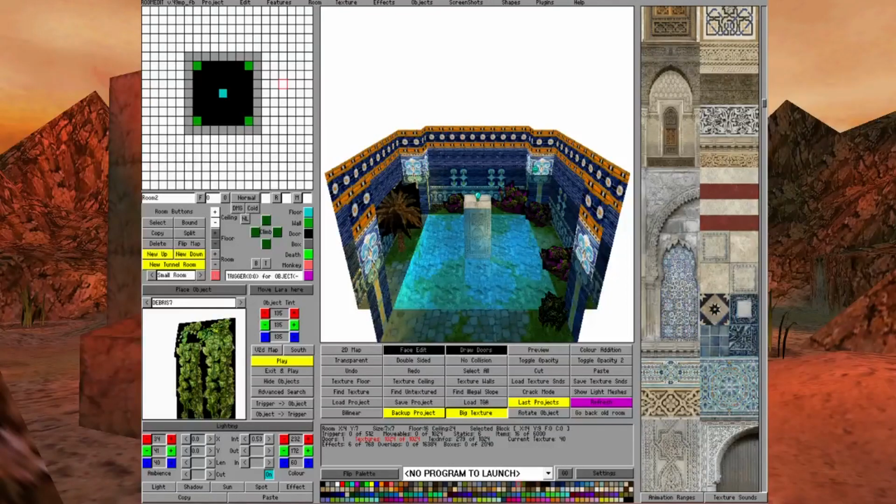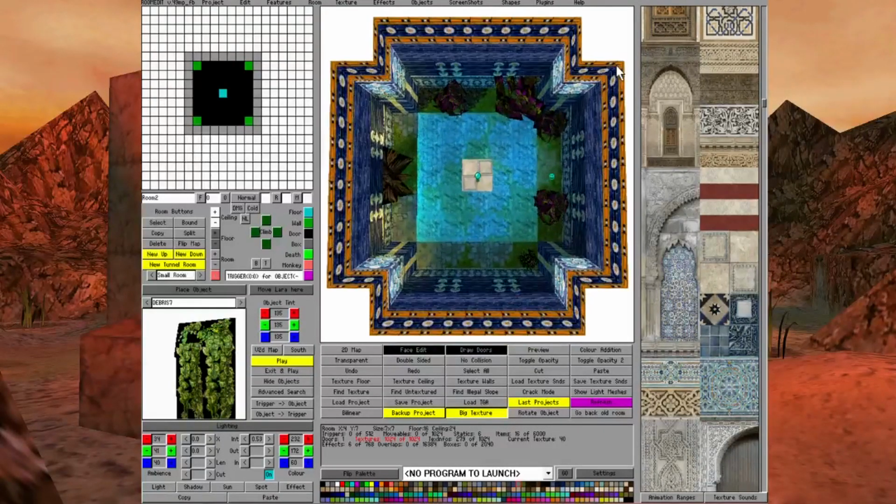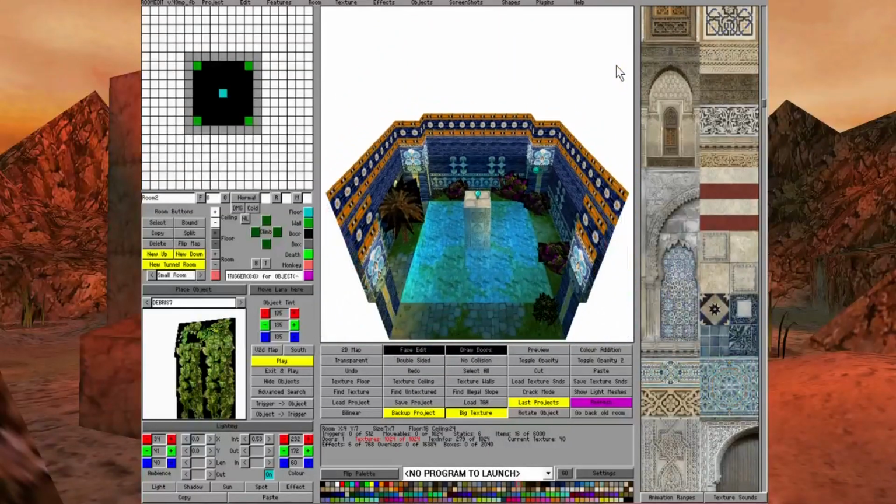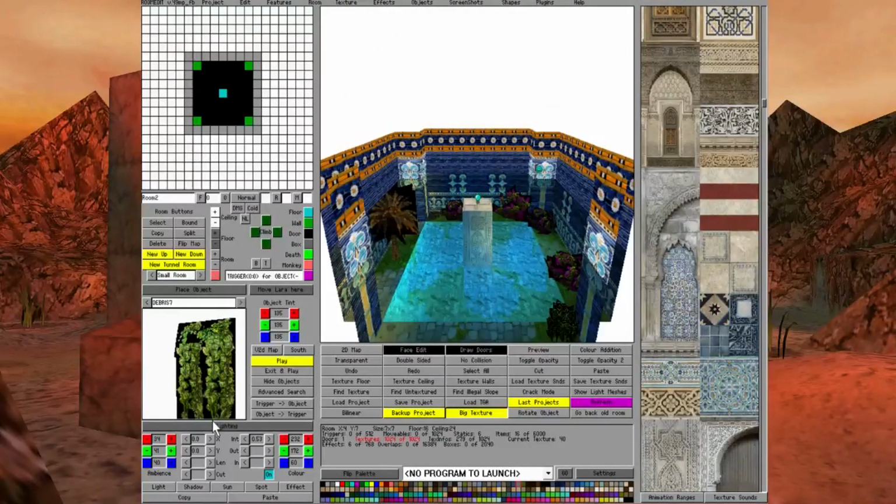Creating no collision tiles can be fairly tricky. When you first approach it, I was put off from doing it for a long time. It's something people who are new to the level editor might struggle with a little, but once you get used to it, it's really not that hard. It's not as hard as it looks. So we're going to dive on into the example room that I have created.